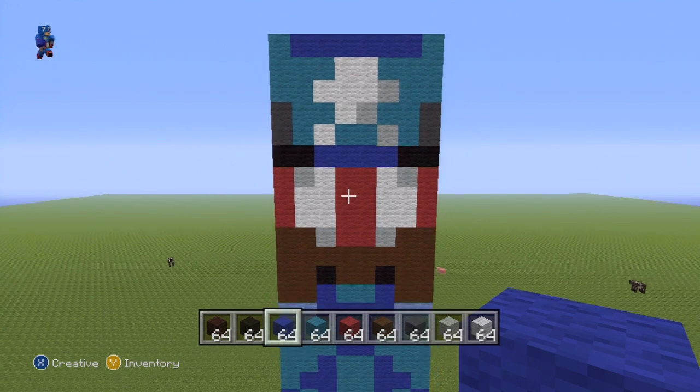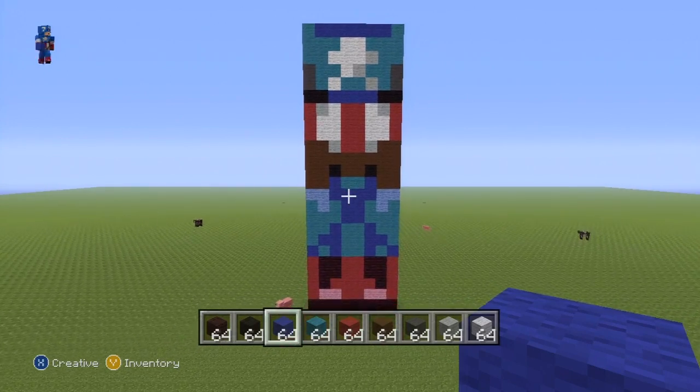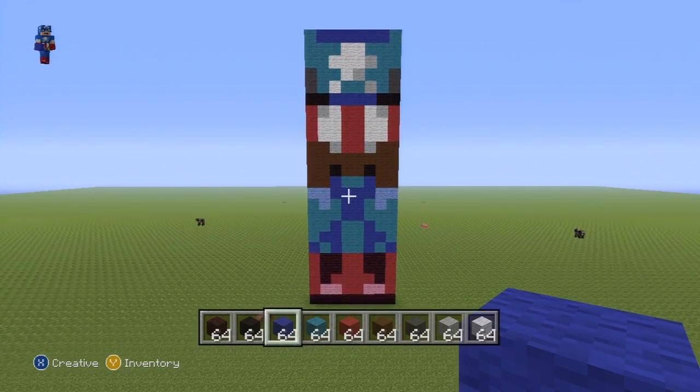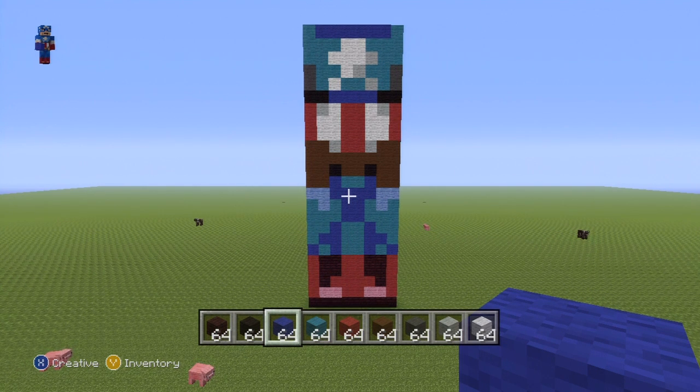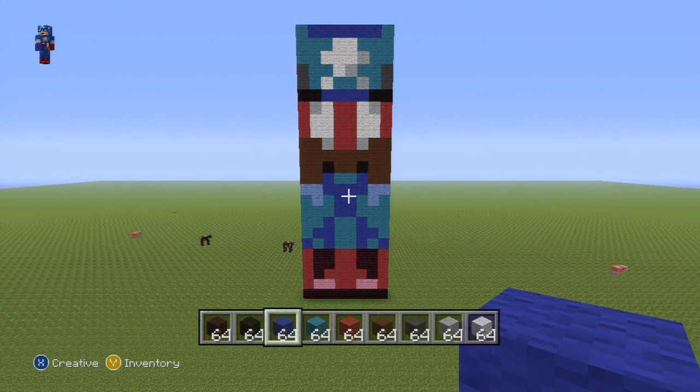Pause that if necessary. Let me show you what it should look like once it's all pieced together. I told you that it'd look a little better once the torso's on top. You can see what the brown's supposed to be and such. It's pretty nice. So once you've reached this point, and pause this if necessary of course, we can move our way on to the arms.